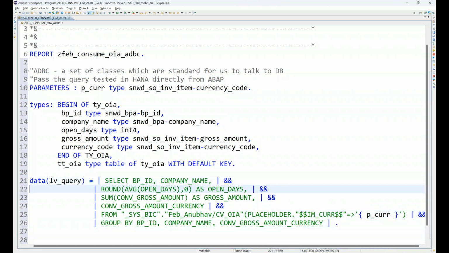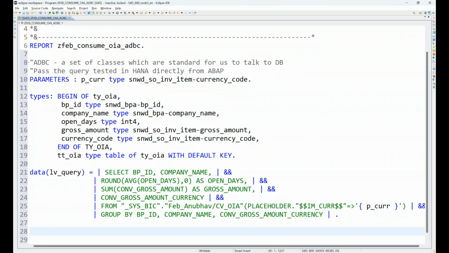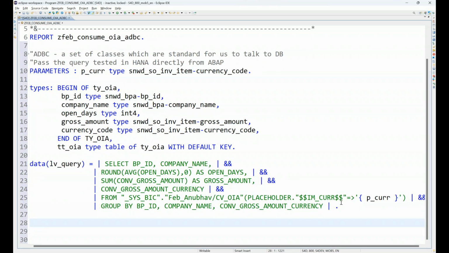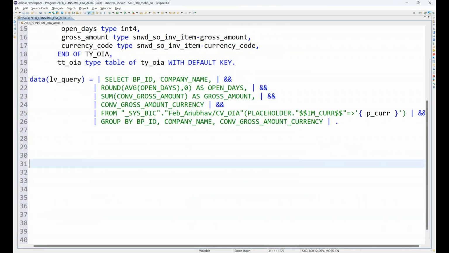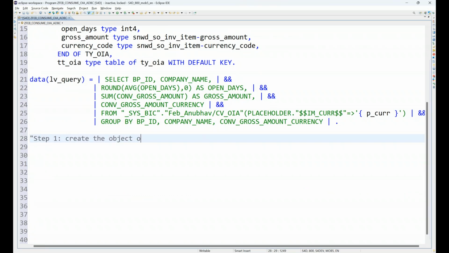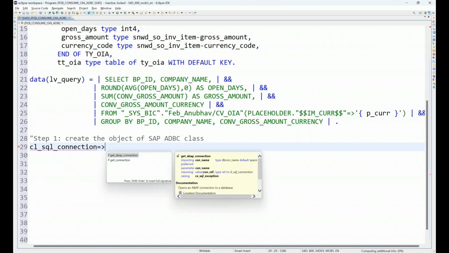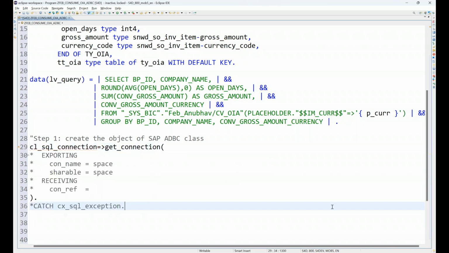So this is my step number 2. Now the game begins, guys. We are going to use the ADBC interface provided by SAP. Step number 1, create the object of SAP ADBC class. It's called CL SQL connection. Get connection. The advantage here is you can also pass connection name.